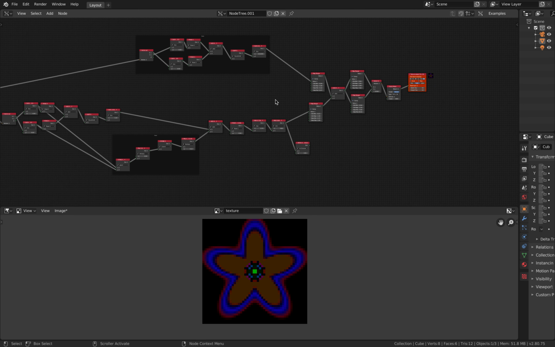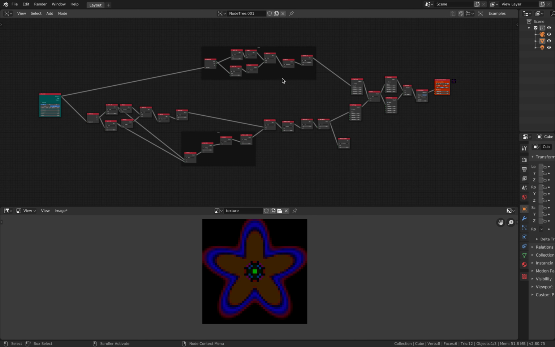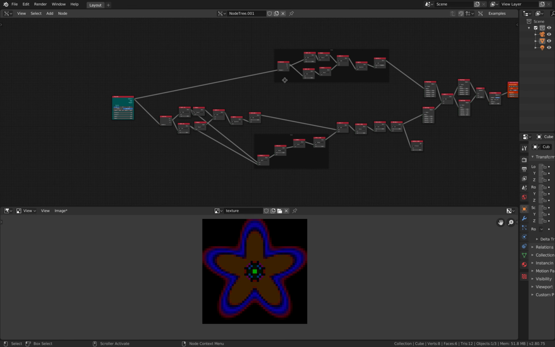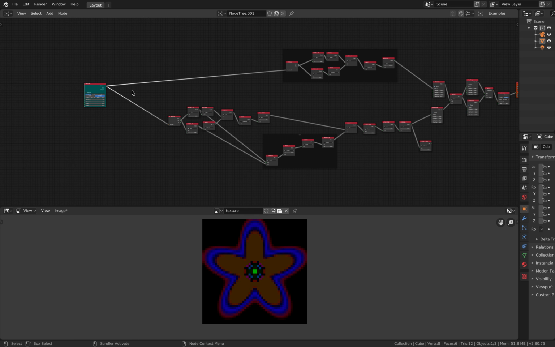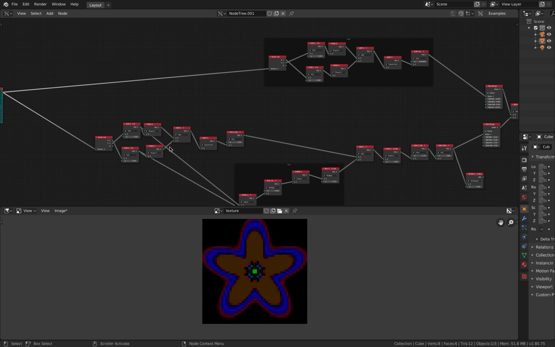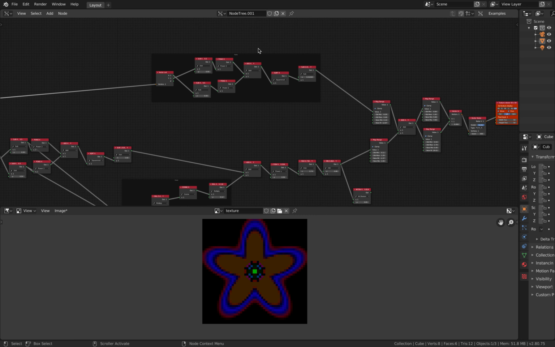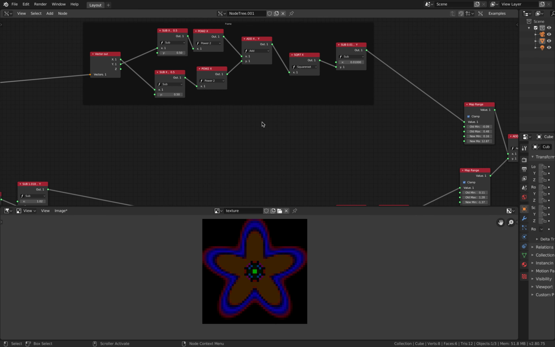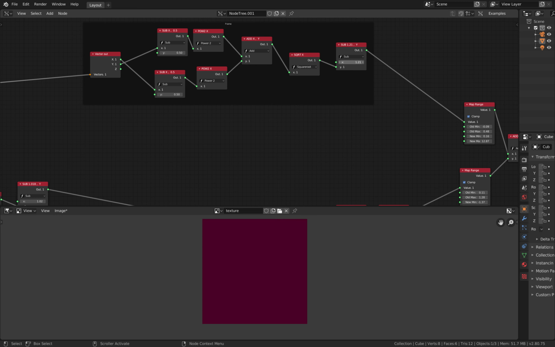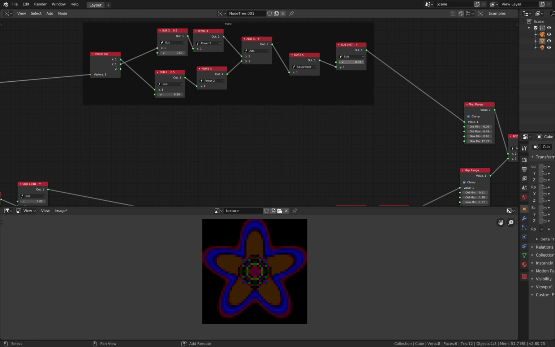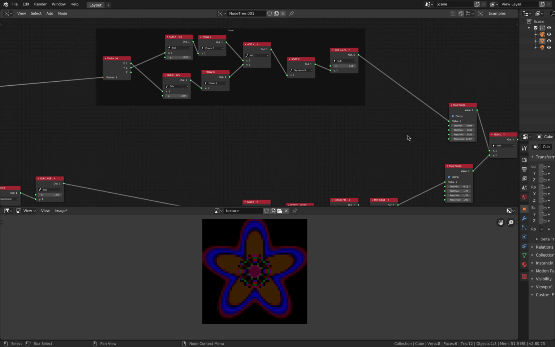So this is the whole node tree. It looks like there are plenty of nodes and looks scary, but they're not actually that scary because these nodes, for example, and these nodes are actually the same, and they are controlling the size of the flower, the middle part of the flower, and I simply add them.